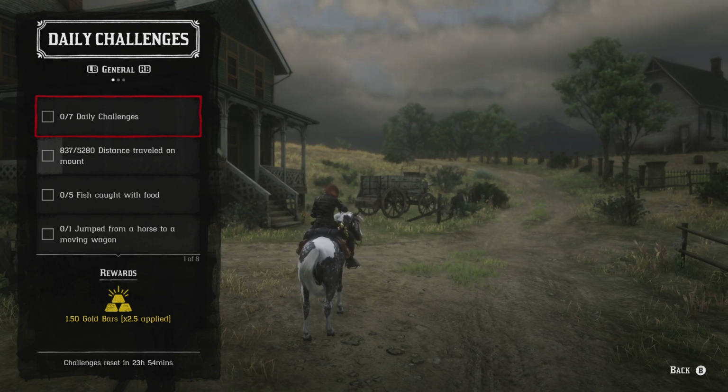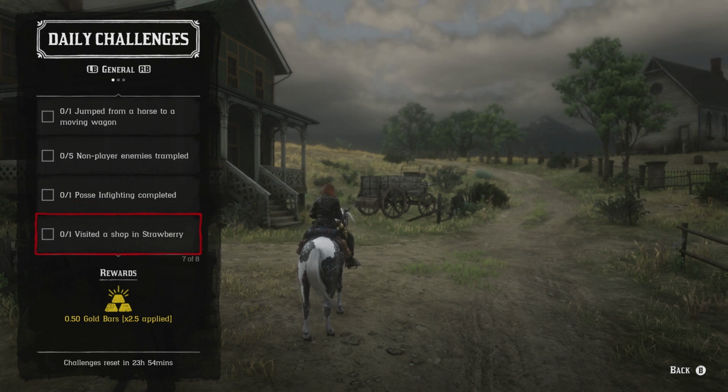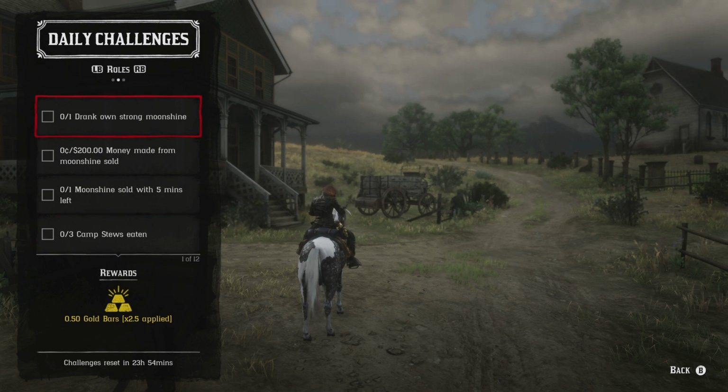That's just basically staying on your horse. We have 5 fish caught with food, 1 jump from horse to a moving wagon. We have 5 non-player enemies trampled, 1 posse infighting completed, visited a shop in Strawberry, and then 5 wild carrots picked. And then for the daily role challenges, we have drink your own strong moonshine.